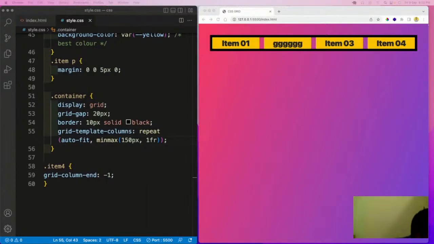Okay, so now what we will do here, we will use the grid column and grid row concept to place items. Fine. So for this, let us use a structure.